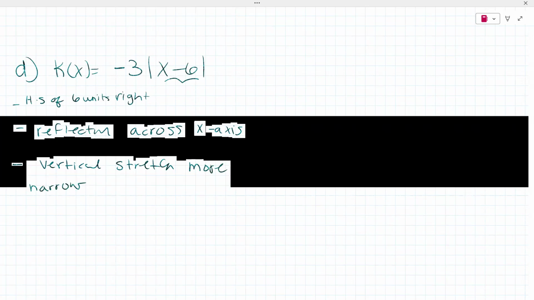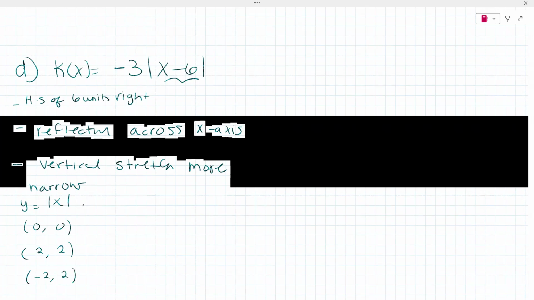Okay, so now how would you graph this? What you could do is start with the parent function, y equals absolute value of x, and pick 3 points from this graph. So maybe I would use 0, and then maybe I can use 2. The absolute value of 2 is 2. And if I use negative 2, the absolute value of negative 2 is positive 2.